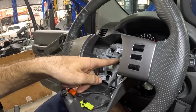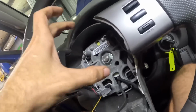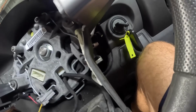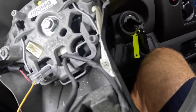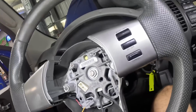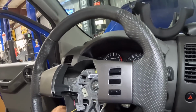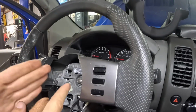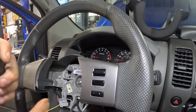We're gonna pull this center nut off of the steering wheel, and then the wheel itself should just pop off. Behind that is our affected component. We can see some of it right back here. See that little black thing behind the metal thing with the 2 airbag wires coming out of it? That is our suspected assembly. So what we're gonna do is we're gonna pull that out. We're either gonna find it's physically, visibly damaged, in which case we don't have to worry about it, or if it looks okay, we're gonna have to get out a meter and check resistance of all the individual circuits to see if there is in fact an open circuit.